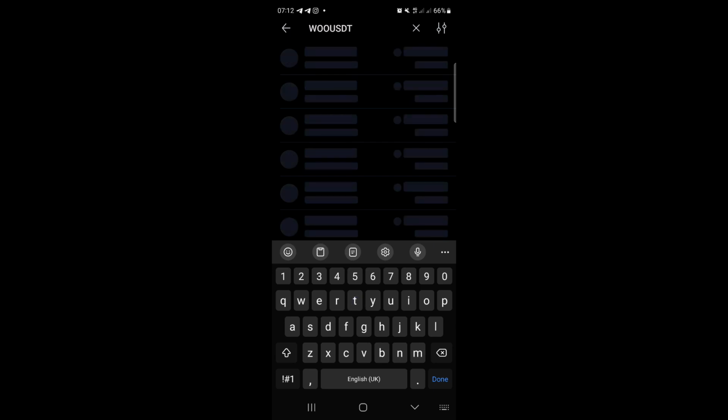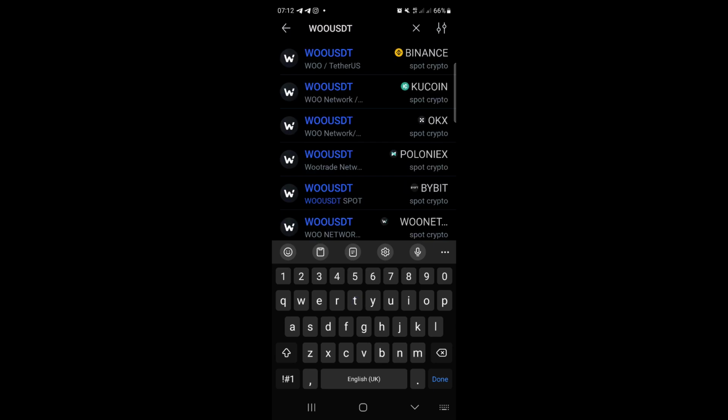So remember, while trading, we have derivatives and we have spot. Because we are trading derivatives, we have to make sure that the chart we're looking for is the chart for derivatives. On TradingView, to get the derivatives chart, because it's USDT perpetual, we just put .P, that is WU USDT.P. So it brings out all the exchanges that WU USDT derivatives exist on. We all trade on Bybit. You see Binance, Bybit, MEXC, and the rest.